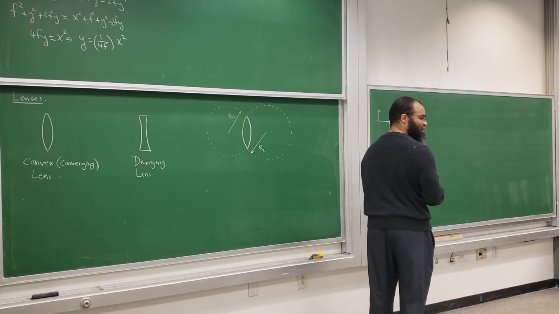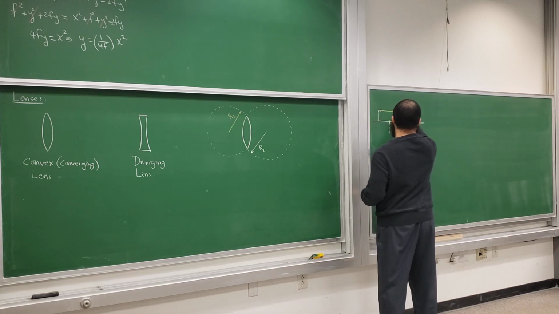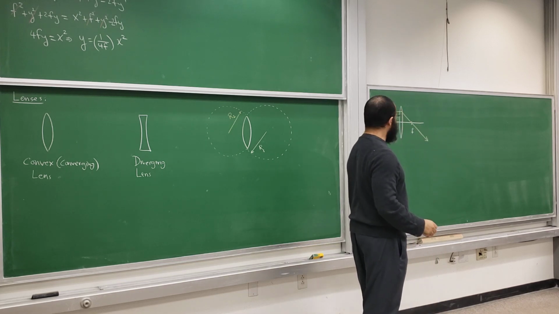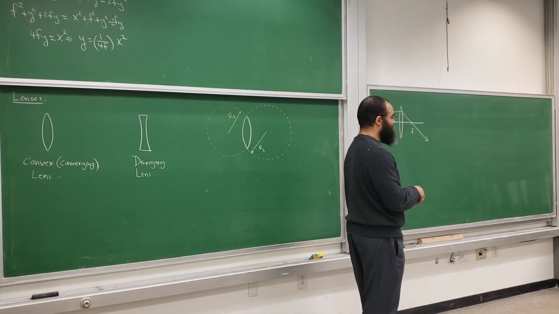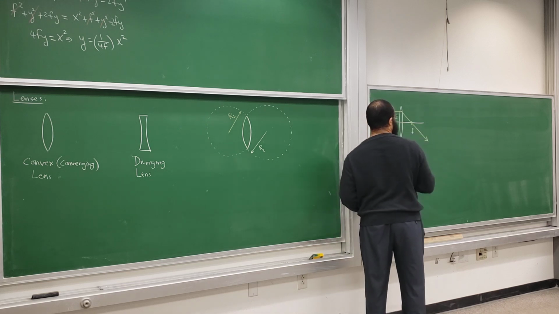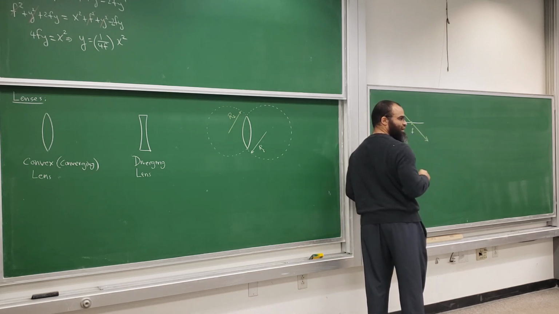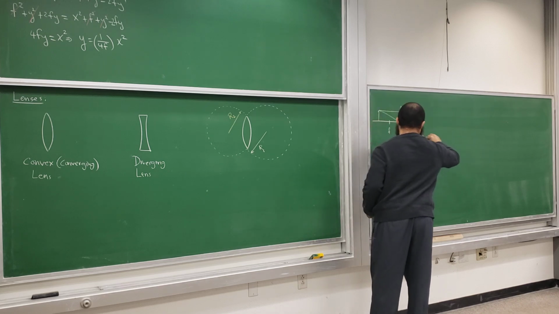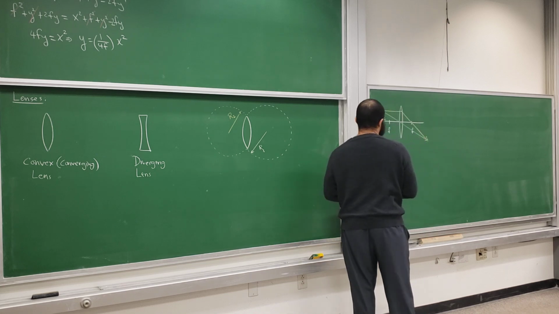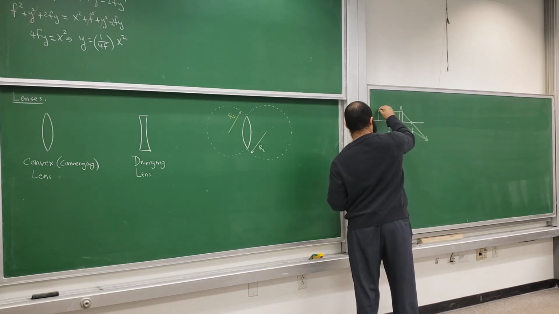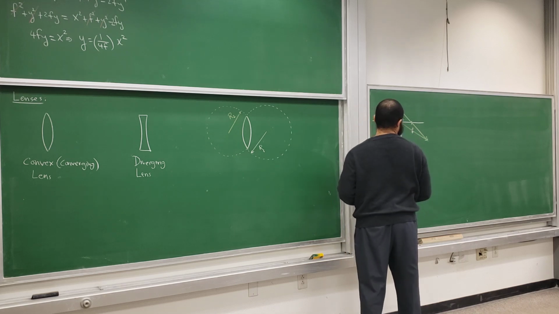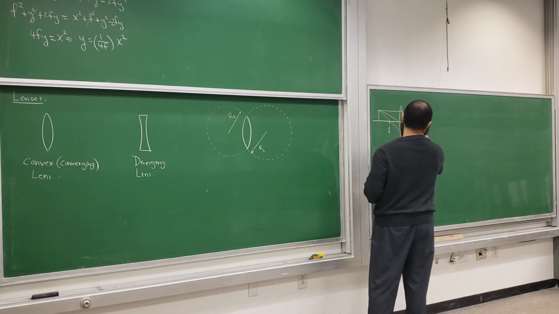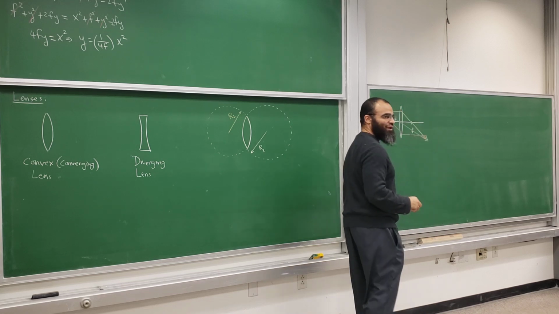If you draw a ray that is parallel, it will go this way. It will go through the focal point. If you draw a ray through the center here, what happens to it? It will just pass. So it will effectively go through like so. And if you draw a ray through the focal point, what happens to it? It will go parallel. And they're supposed to cross. Okay? They're supposed to meet here, if I were more accurate.